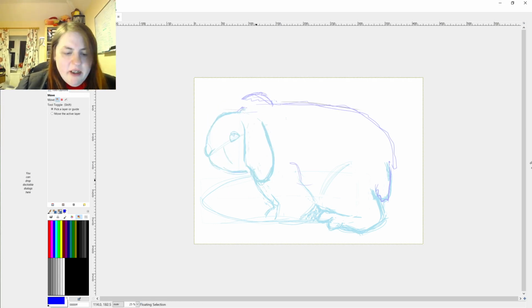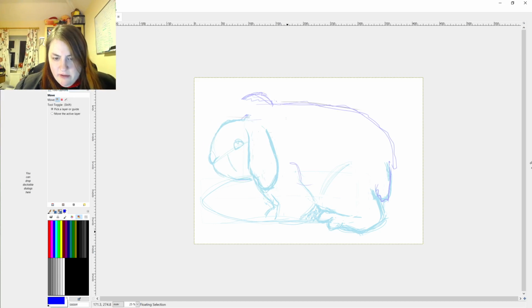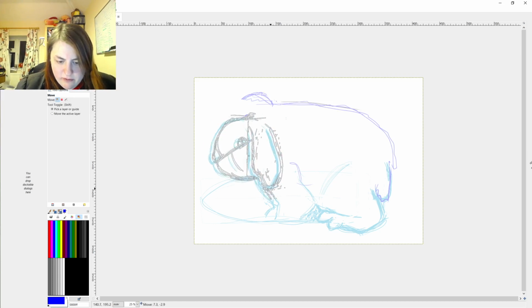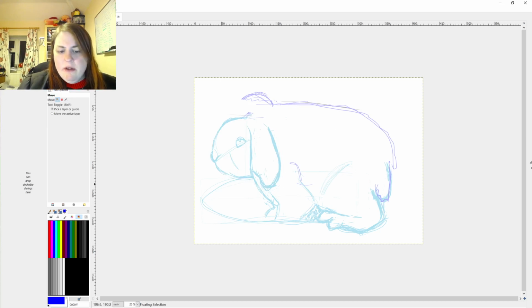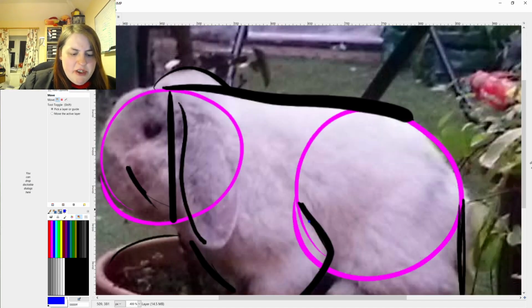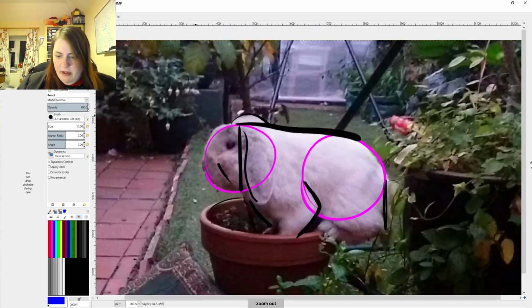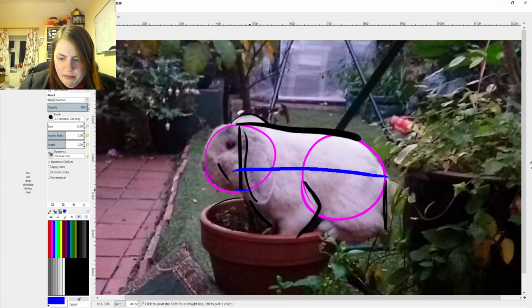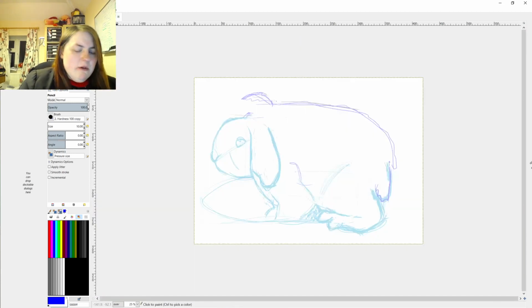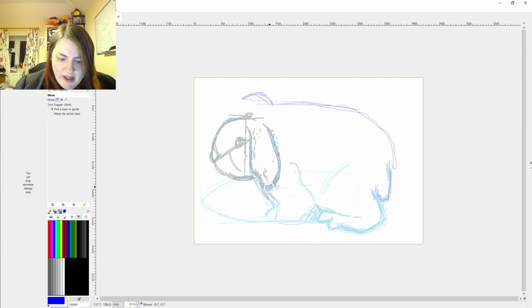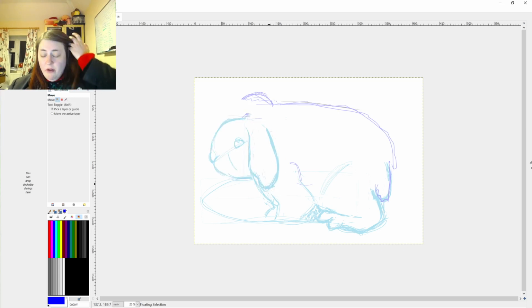So the bottom of this leg lines up with the bottom of the head, so this actually comes all the way down to here. Edge of this leg, edge of this head, back of the tail to the... Yeah, back of the tail to chin is about level, it's a level ratio. Whoop! Still in move mode. If I get a pen here, zoom out a bit, the top of the tail actually comes to there, the bottom of that, to the centre of the tail. So the middle of the tail lines up with the chin. Yeah, this is correct. The head's about there. No wonder it looked so weird.